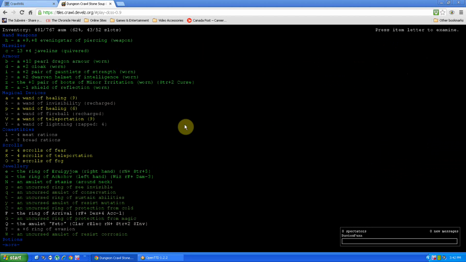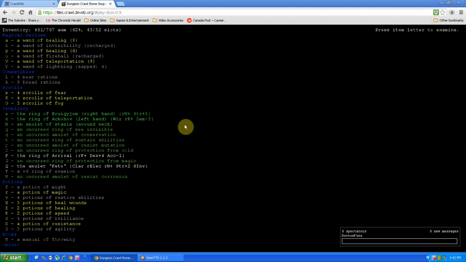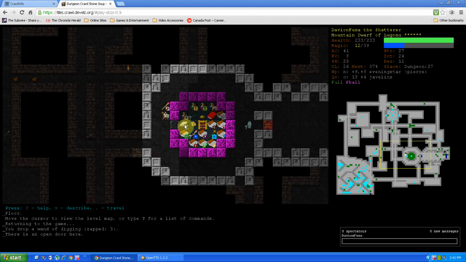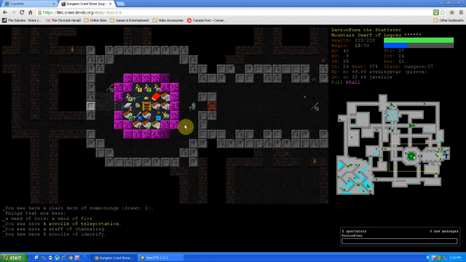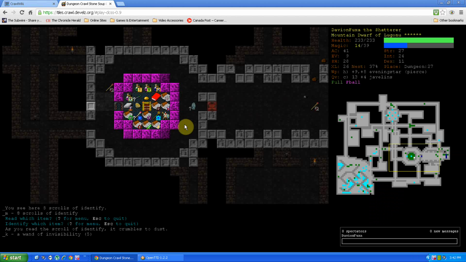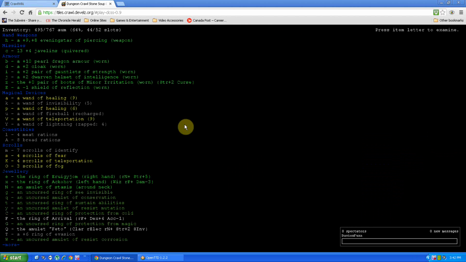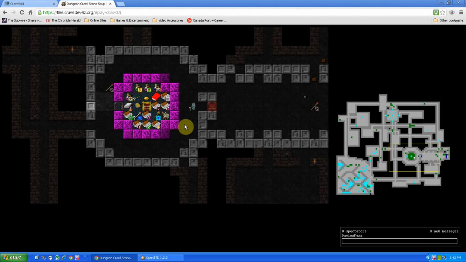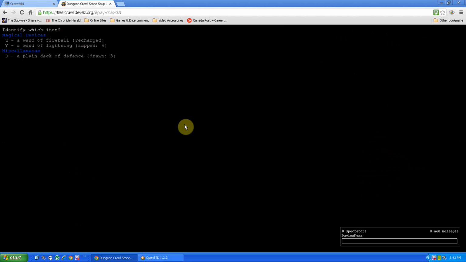Alright, so what have I got so far? I've got a bunch of charges and so on. I'm actually tempted to go to my identify scrolls here. This is not exactly the use I recommend for them, but you can find out, say, how many charges of invisibility you have. I got 5. And I could possibly do it to Fireball too. That might be a good idea. Let's do that. We'll read one more identify for the Fireball wand. It's got 3 charges left.